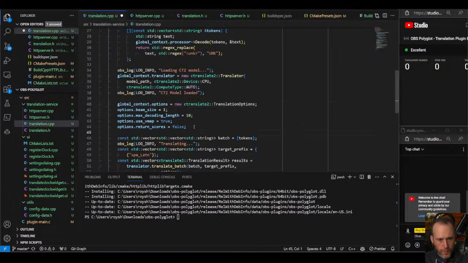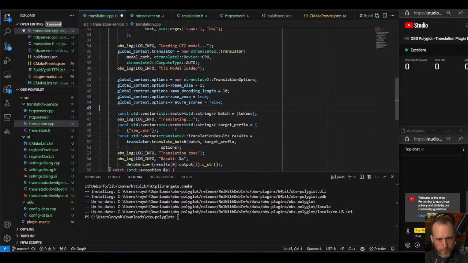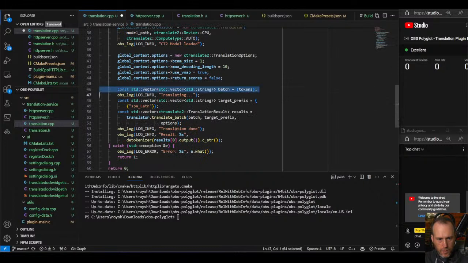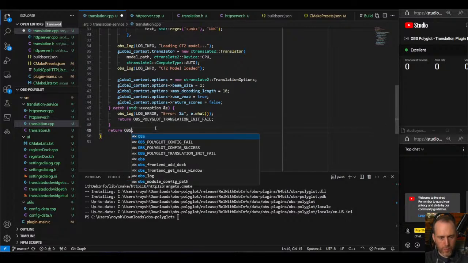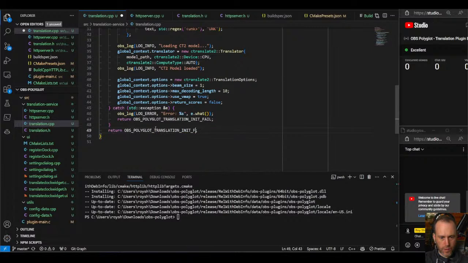It's options. And now just like that. Translating is not something that we want to do here. No, where's my init? Yep, success.